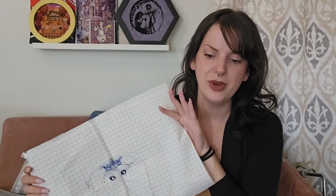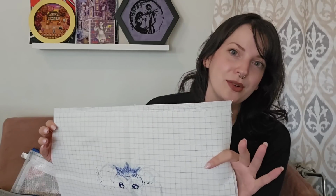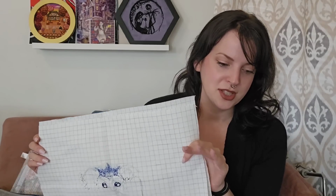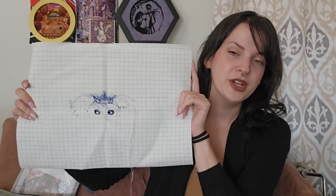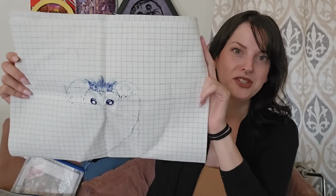What I had decided in August was that I went through my list of WIPs and I found everything that I hadn't worked on yet this year, and I pulled all of those charts out. I think I decided that I was going to do 1,000 stitches if it was a full coverage project, and then 500 stitches if it was a non-full coverage project. So I ended up doing 1,000 stitches on this because I hadn't worked on it yet this year, and there's a few other projects here. That's why there's so many projects, is because I pulled out everything that hadn't been worked on yet and did at least 1,000 stitches on it.